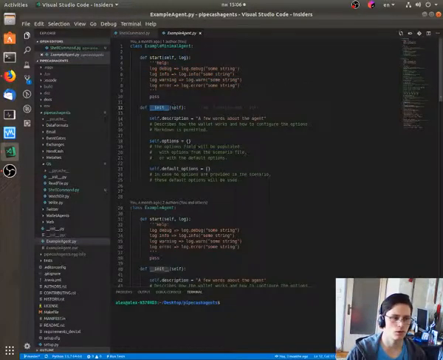Then you need an empty initializer, an empty constructor for your class. It is very important that in PipeCash your agents should be constructible without any requirements, without any parameters.